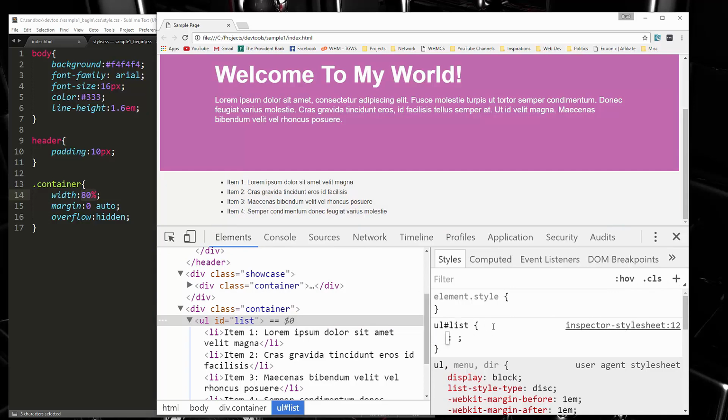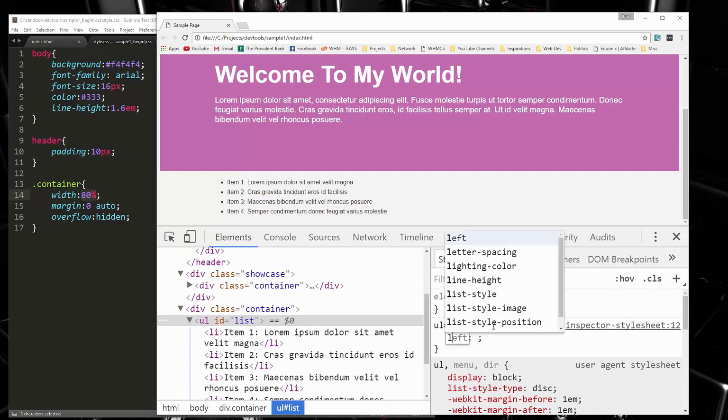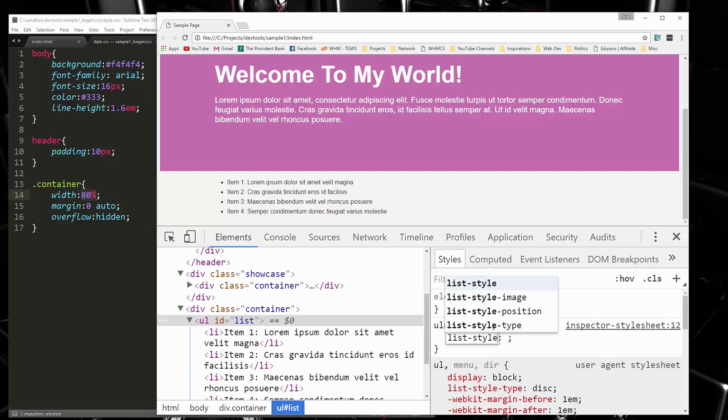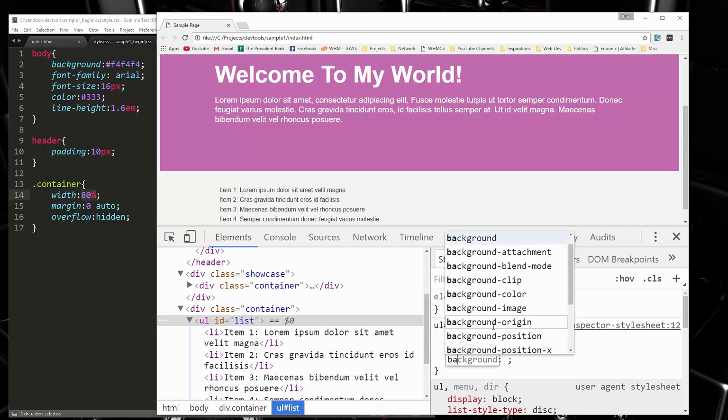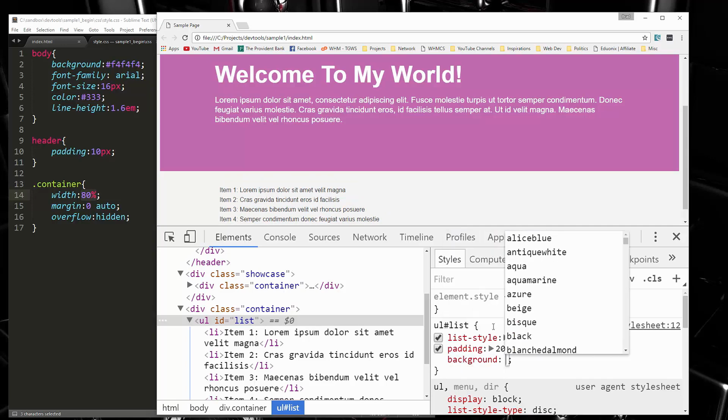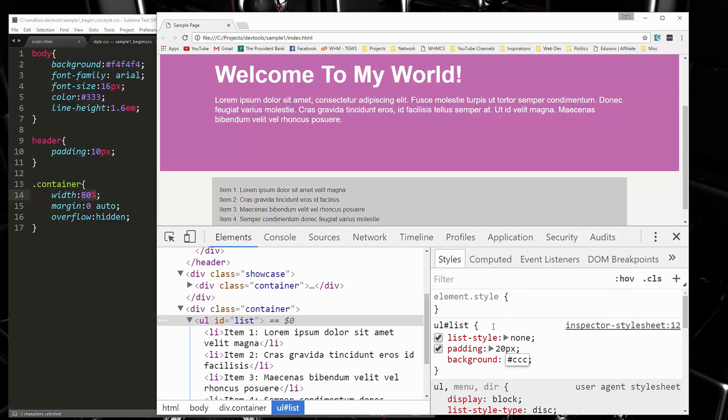It's already there for us, and let's give it a list style of none, and we'll give it a padding of 20 pixels, and then also a background of hexadecimal value CCC.